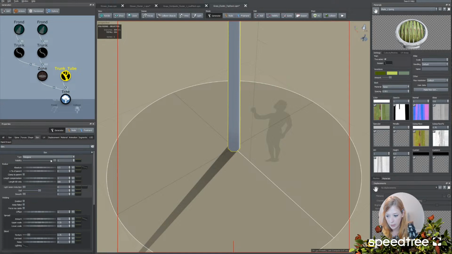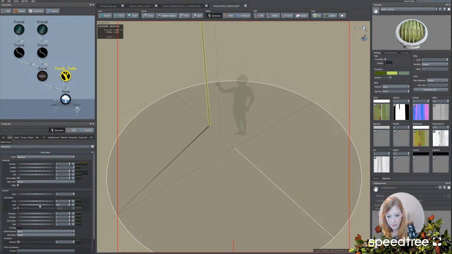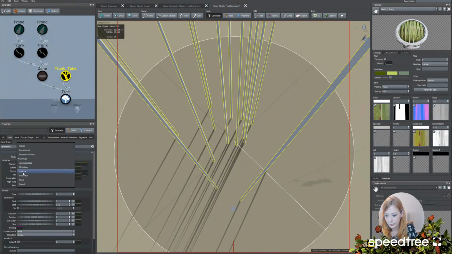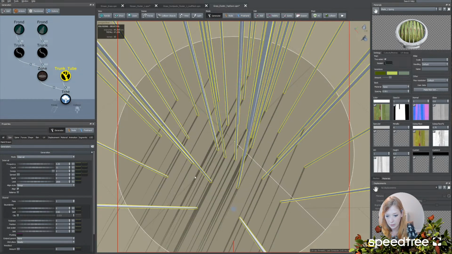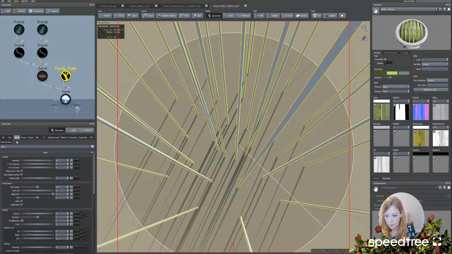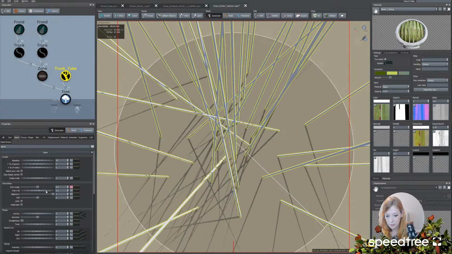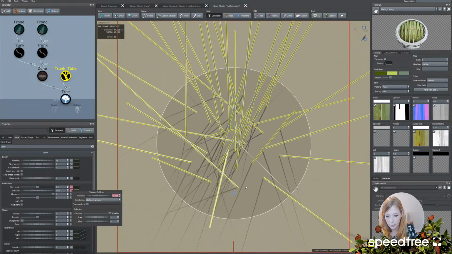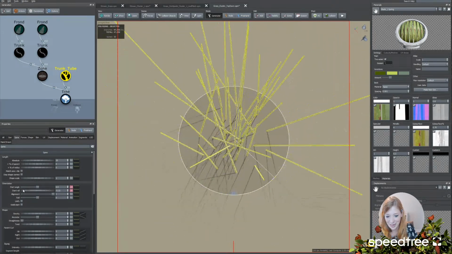But say you have a lot of these guys in there, like blades of grass, and you want them to mix up, you'll notice that the patterns in SpeedTree tend to be, they lean the same way when you have it set on interval. So if I've got this going in there and I want these guys to start on different angles and turn different ways, this start roll and adding a little bit of variance in there is going to help pull these around. I don't know if you guys can see what's happening there.